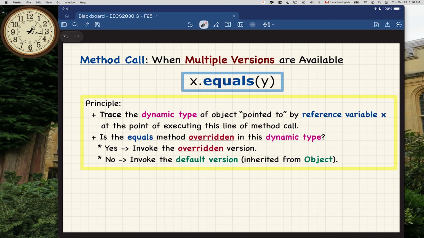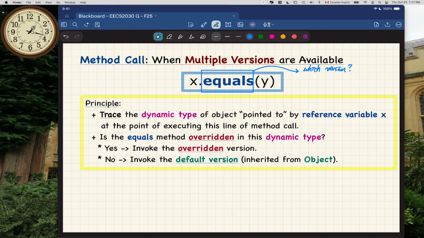Let's take a look at exactly what we're doing here. We are calling the equals method on context object x, and we are asking whether or not x equals y, where y is the argument. Let's do a little bit of annotation here. What we are really asking is the following question: we are wondering which version of the equals method should be called.